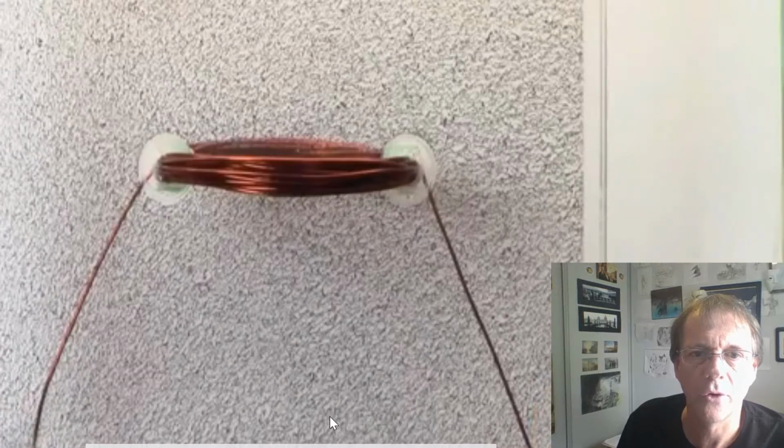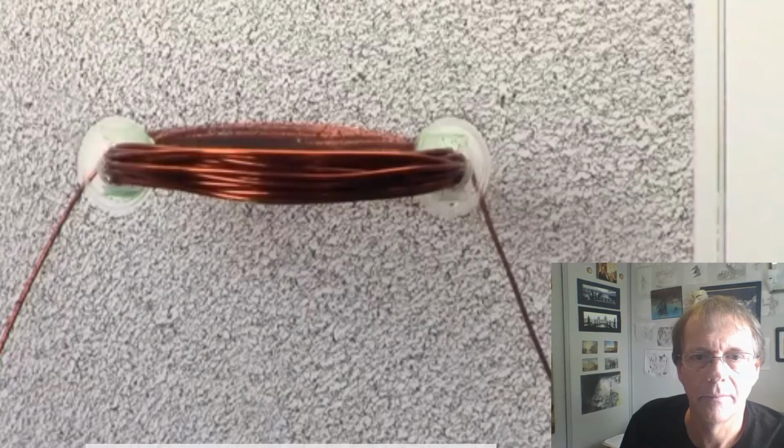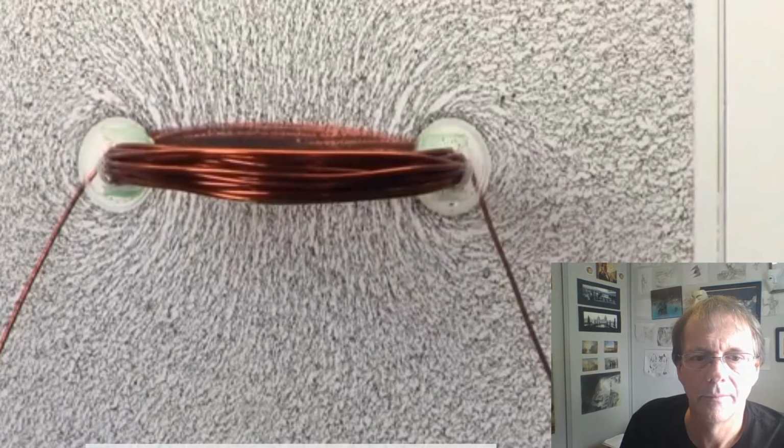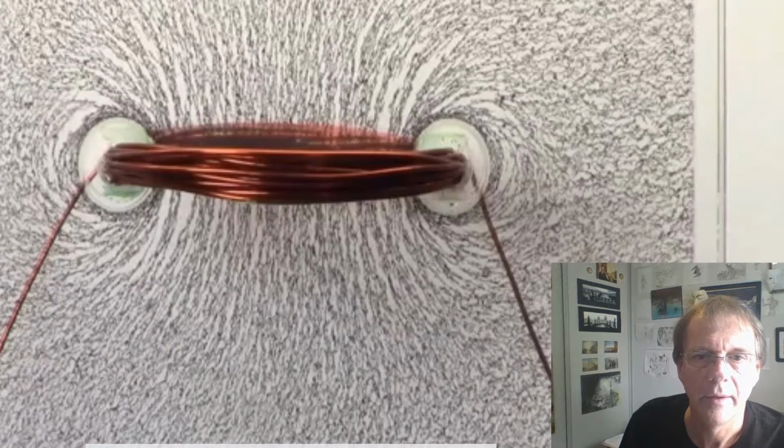So now let's have a look at the coil of wire doing the same sort of stuff here. We turn that on. So that looks pretty good. You can see what's going on there. And if you freeze frame that for a second, you can see the lines sort of forming that typical relatively parallel through here, and then curving as it comes out. And you'll find there's a stronger field inside the actual coil here than there is outside the coil, because these are not showing much lining up outside here.